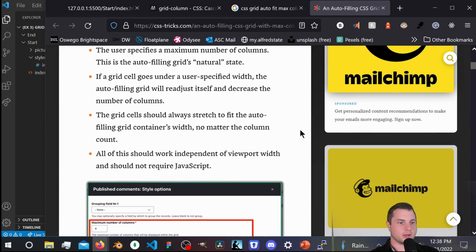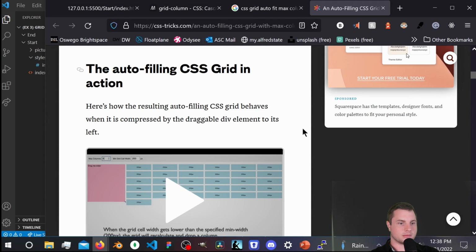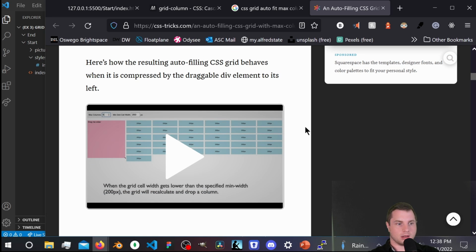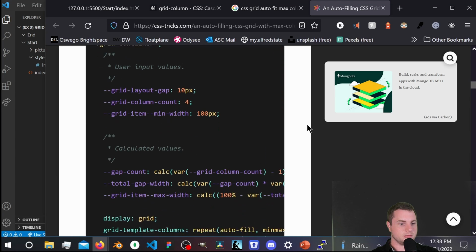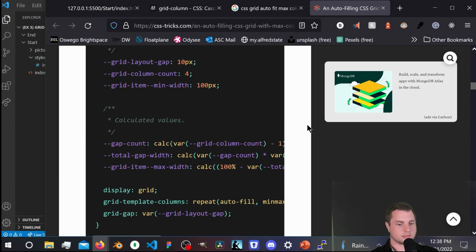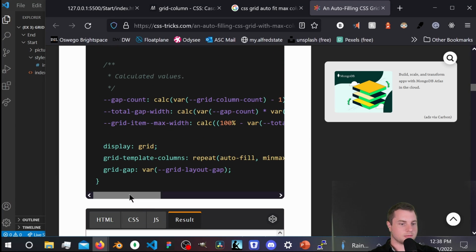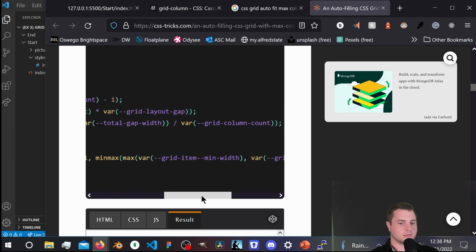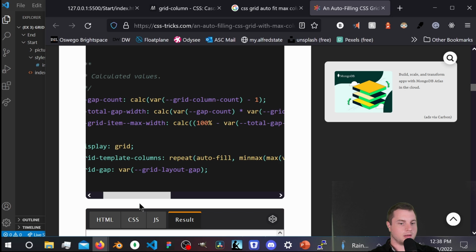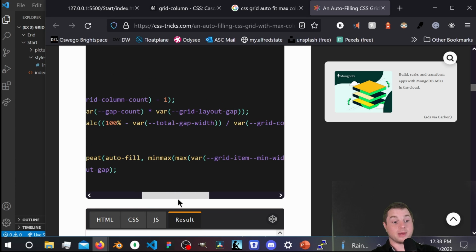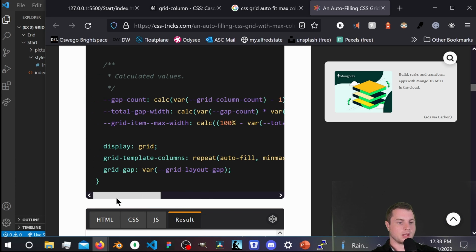Let's read this real quick. Okay, autofilling CSS Grid. Here are the results. Repeat, autofill, minmax. This is a little bit on the complex side.